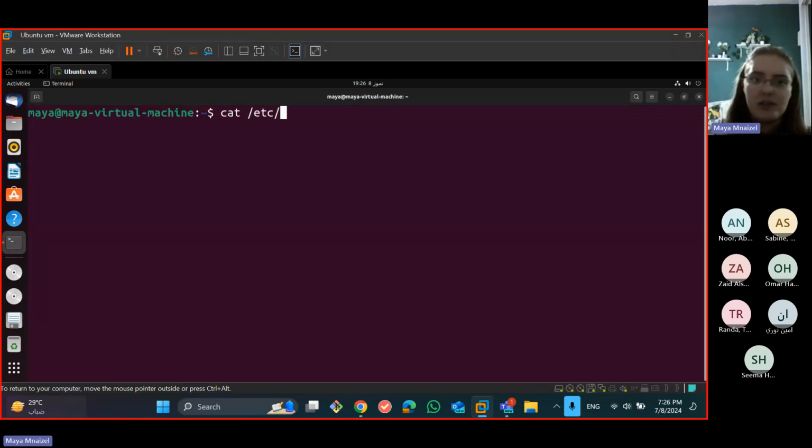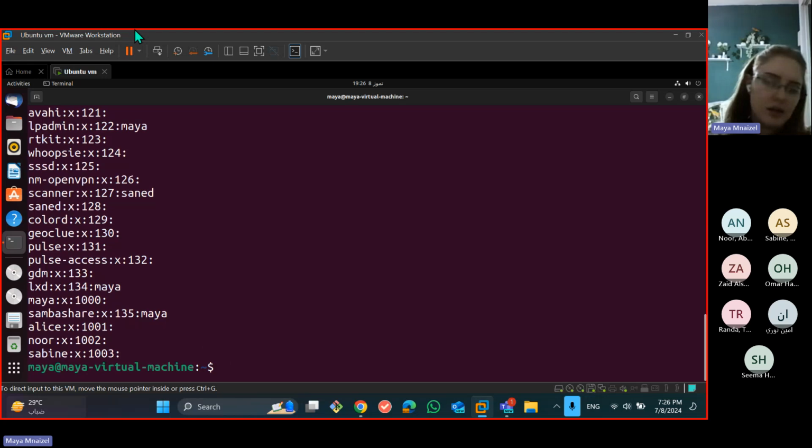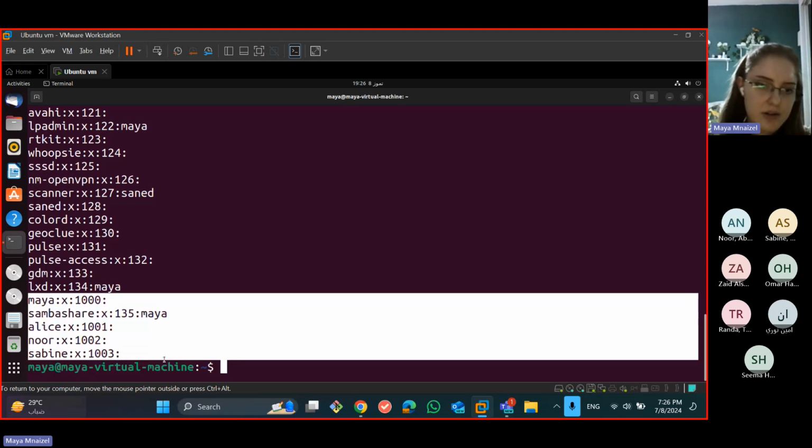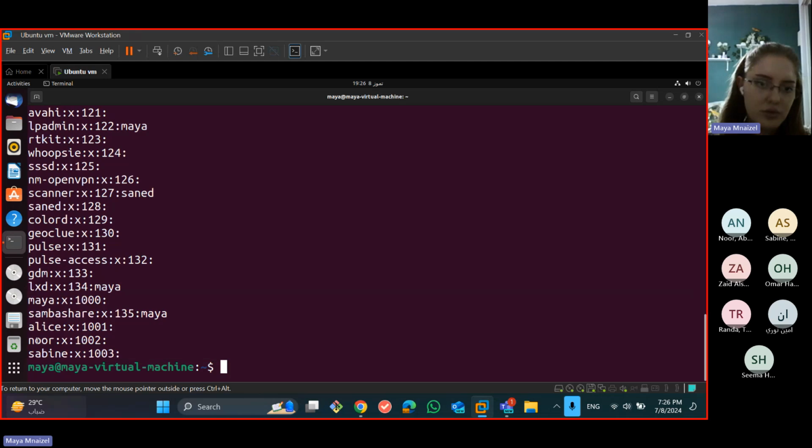Cat etc group. Here we see there are 3 groups. Sabine's group is 1003, Noor is 1002, and Alice is 1001, and mine is 1000.